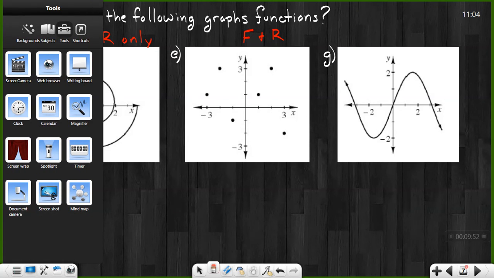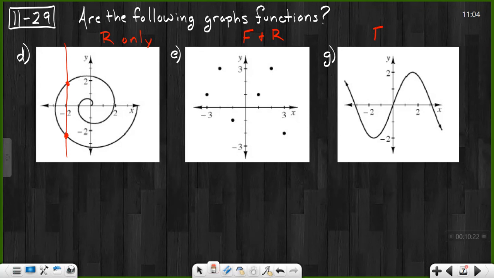Let's do it again. Oop, wrong tool. All right, so coming across this last one over here. Again, I'm using this right edge right here, okay? And as I come across, now that right edge is touching my graph. It's touching it once, still once. Keep going. Does my right edge of this gray box touch the graph or the relation more than once at a time? No, going all the way across, it never did. So this one is both a function and a relation.